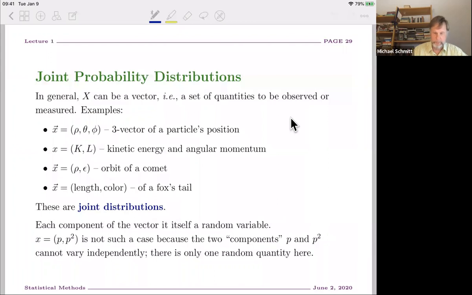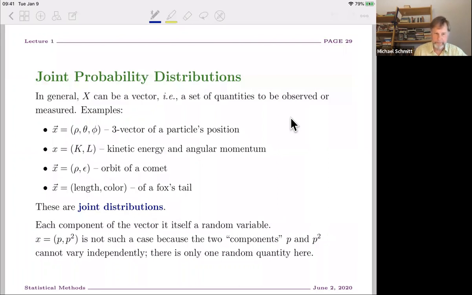For example, if we consider that muon that's produced in a charge current interaction in a neutrino detector, we're probably going to want to measure the 3-vector of that particle's position, or maybe its kinetic energy, or in some other context, angular momentum. So we now want to consider the joint distributions, the joint PDFs, for multiple quantities at the same time, okay?